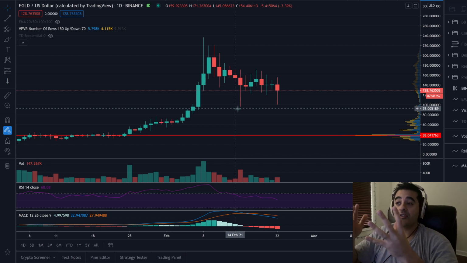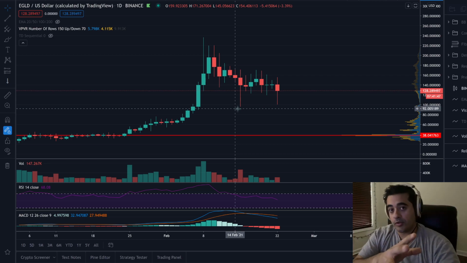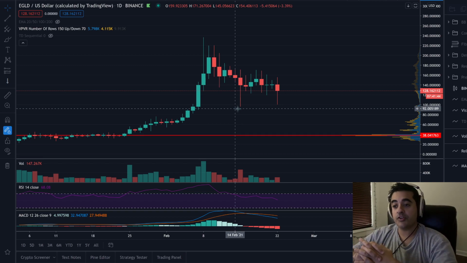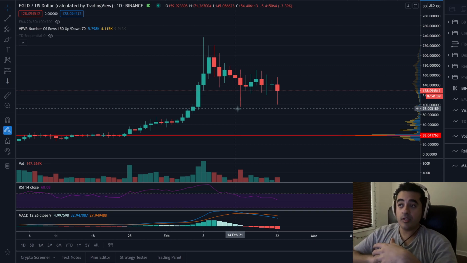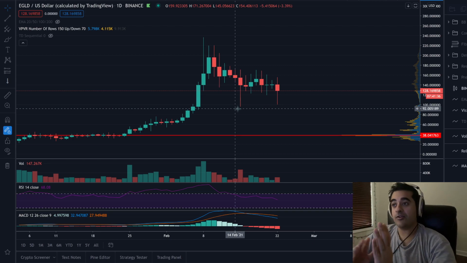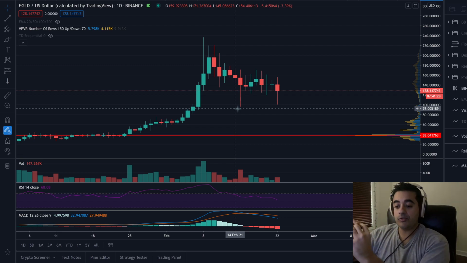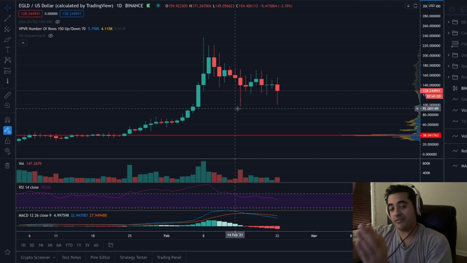This is the kind of correction that you would see in the earlier days of Bitcoin. Not super early days, but when it first started hitting the few $100 range. You would see it go up a certain amount and then come down and correct, but it would have stability there. People would keep buying it. It wouldn't just crash. After that stability was realized, as the volatility goes down and more buyers come in, the price goes up, and then the same cycle repeats. It goes up to a new high, hits a correction, and stabilizes again.